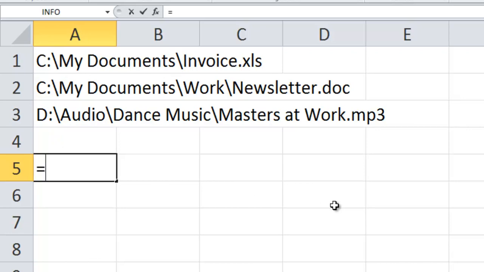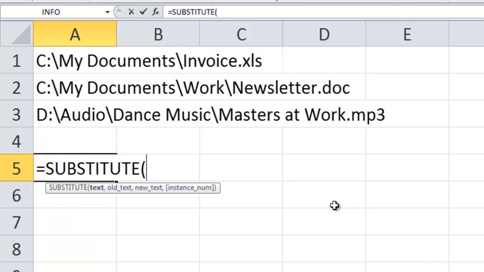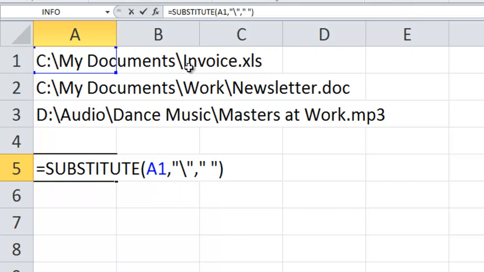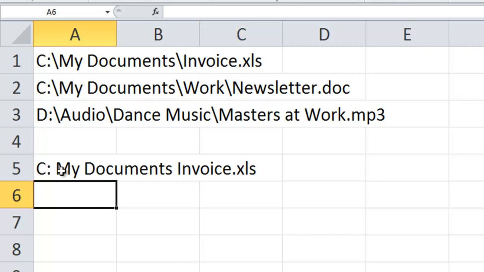We want to convert it to a space. So we're going to use a function word which is called SUBSTITUTE. You choose the text, in this case that line of text there. We then tell it what the old text is that we want to replace or substitute, and for us it's the backslash, comma, and we want to replace the backslash with what? Well, we want to replace it with a space. So I just type a space in there between the speech marks, and that's it. There you can see what it's done is replaced or substituted the backslash for a space.